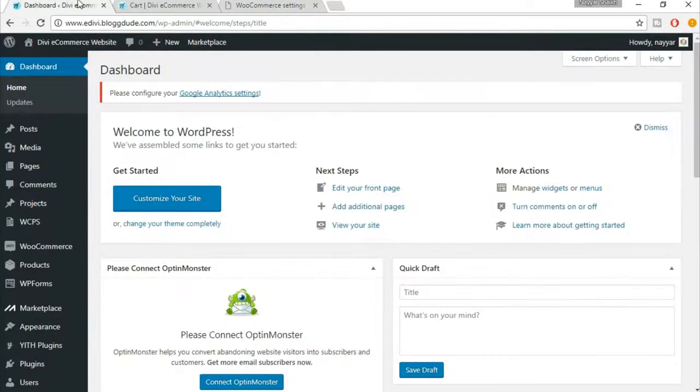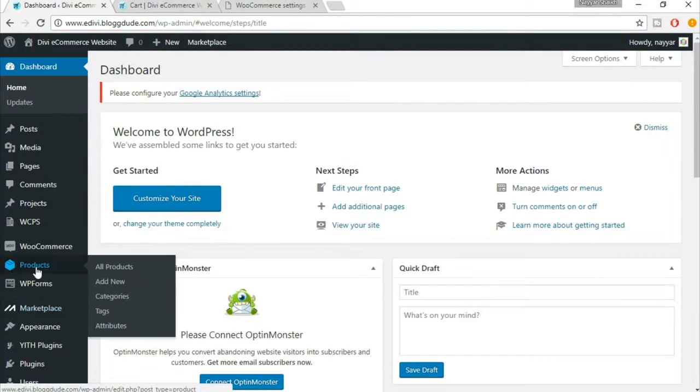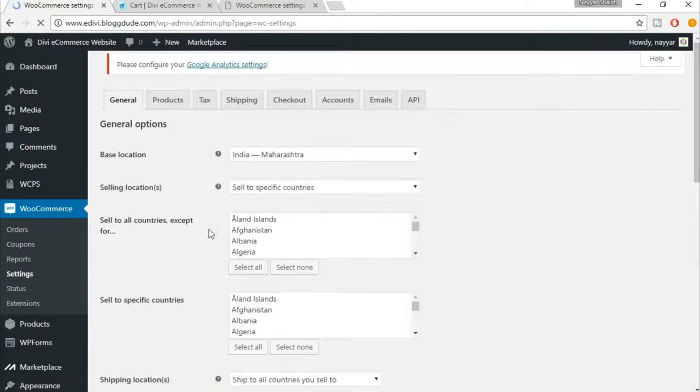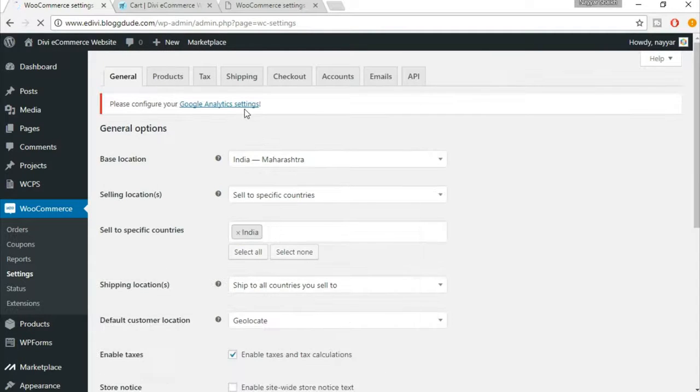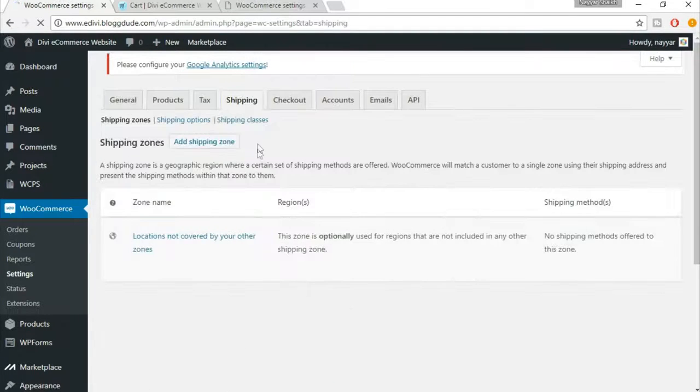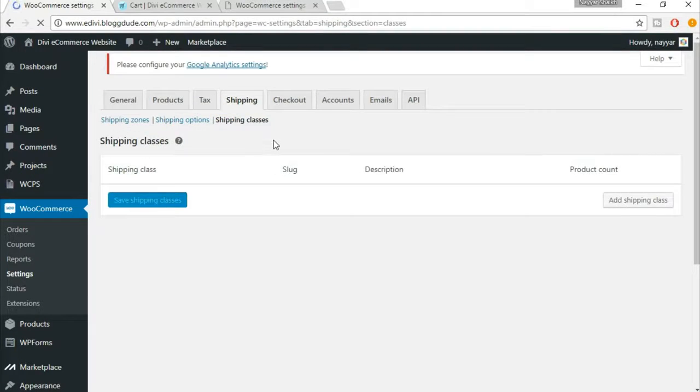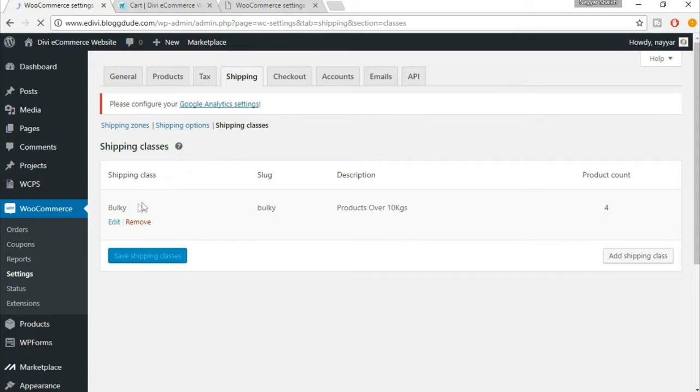in the demo website. This is the dashboard for the demo website. Let's go to the WooCommerce setting and settings. The shipping option, shipping class, and here as you can see, here also we have created a bulky and here it is product over 10 kgs, and product count, it shows 4 product.